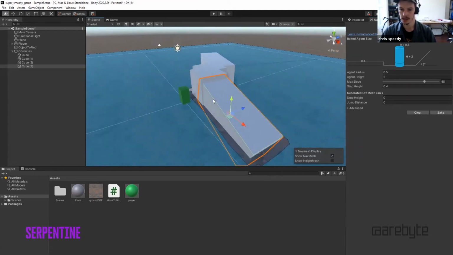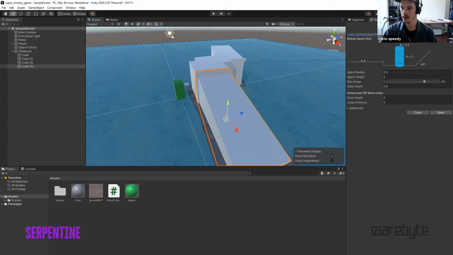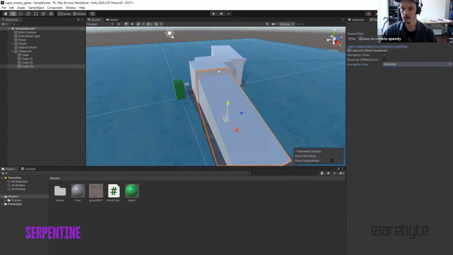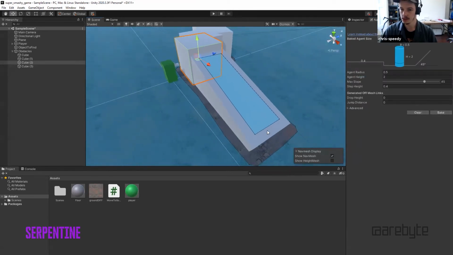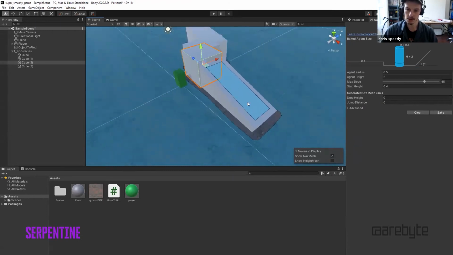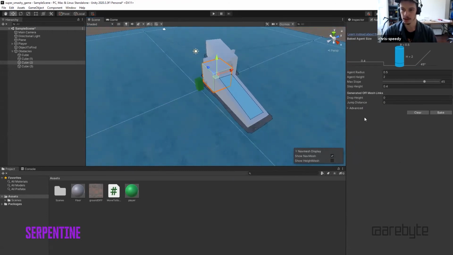And you'll see here that it actually can't walk on it, but if you set this object to be walkable, and then bake it again, you'll find that these start to go blue. At the moment, it can't walk up on it, which means you need to change some more variables. And in the bake option, you can start messing around with these variables if you like. So you can change the step height to be 1, which is how high a thing it can step up onto, and rebake it, and see now this blue goes all the way up.